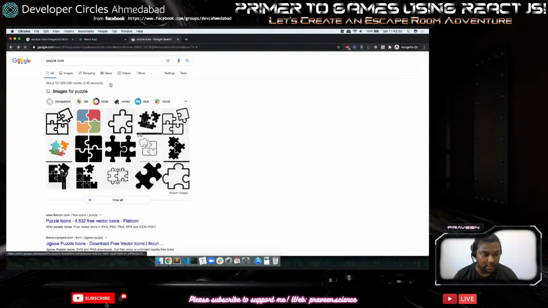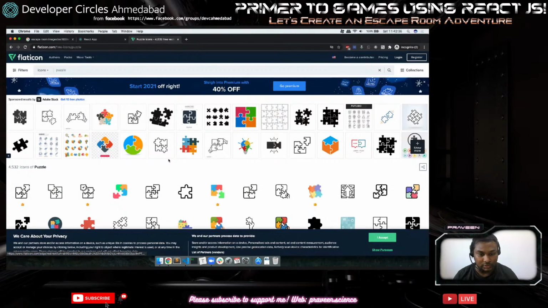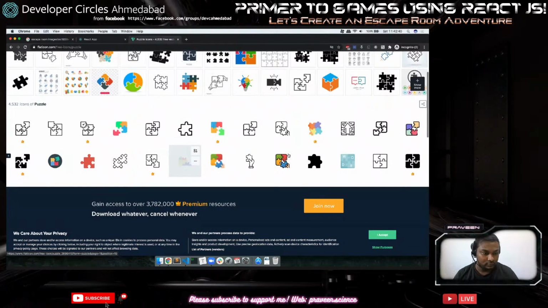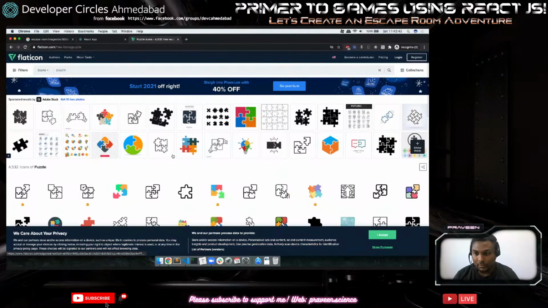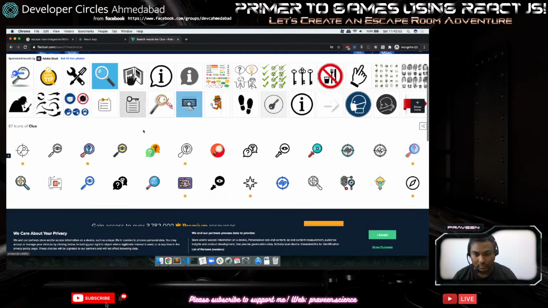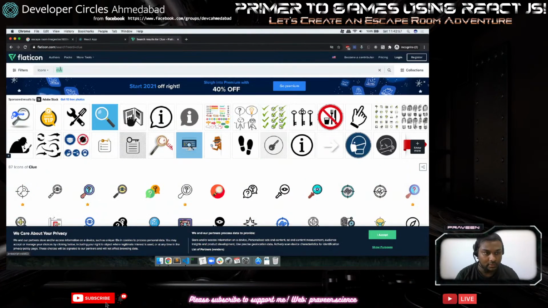Let's go to the small images site, flaticon.com. This is one of the best resources to use for PNG puzzles. Clue, maybe. Let's go with puzzle itself.